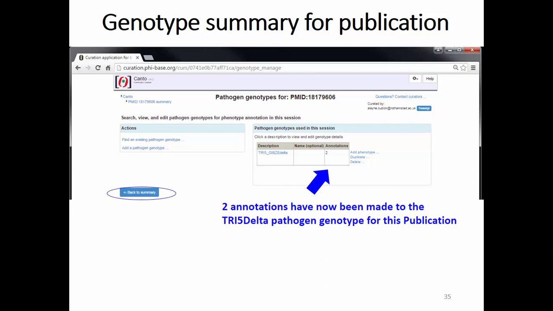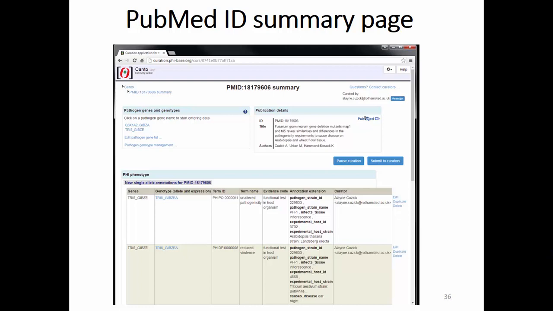Click back to the summary. Back at the PubMed ID summary page, we can select the Tri5 gene again to make a further annotation under a different curation type. We know from the publication that Tri5 encodes for a trichodiene synthase involved in mycotoxin biosynthesis.